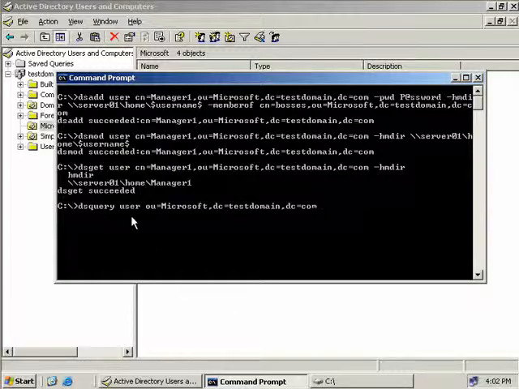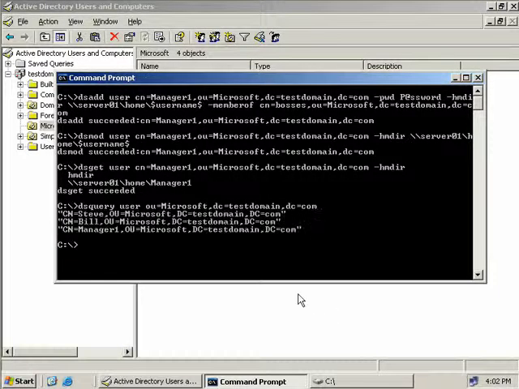So we'll enter ds_query with the user switch, followed by our OU of Microsoft, and then our domain component of testdomain and domain component of com. And we'll hit enter. And you can see the response is that Steve, Bill and Manager1 are all members of our Microsoft OU.